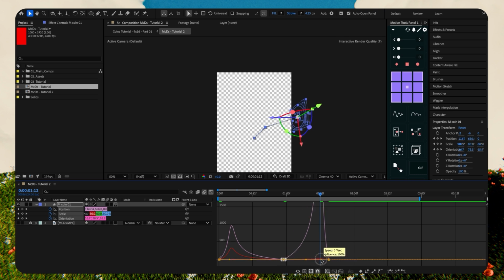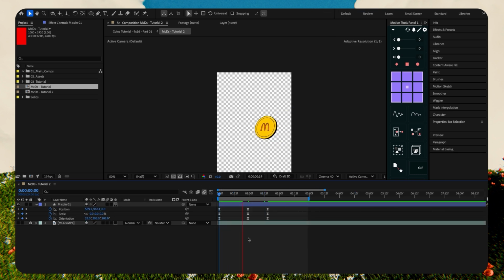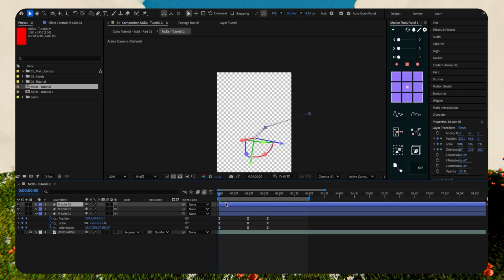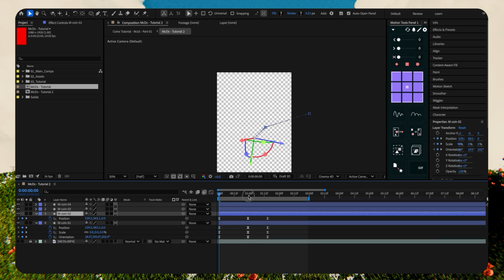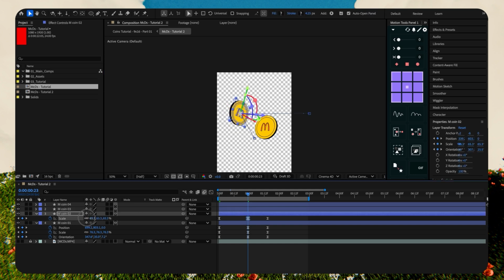And then I'm obviously going to duplicate this coin and do it for the 3 other coins. Again, you don't need to follow this tutorial 100%. You can do this with typography, you can do this with images, whatever it is. Just create a 3D layer and test out what works for you. So I've duplicated all of the layers here, so it's now 4 coins, and I'm just going to alternate the position where it animates out and change some of the rotation so then they kind of stagger out.